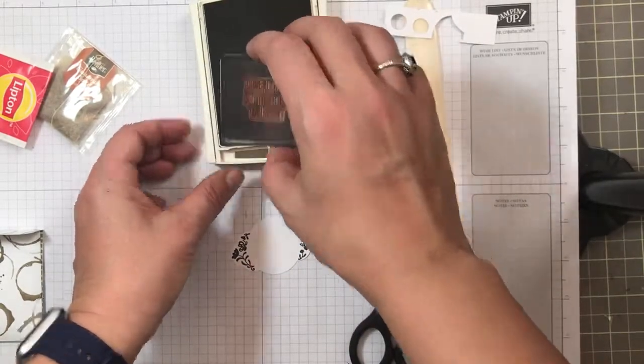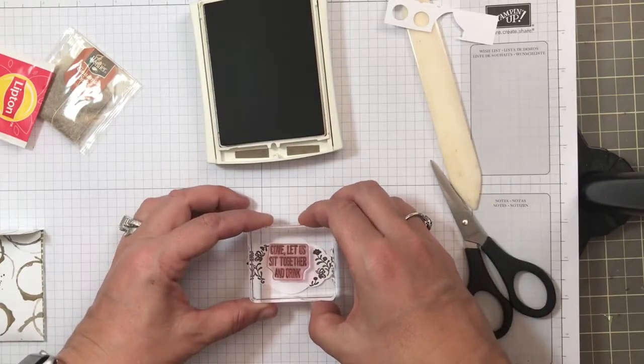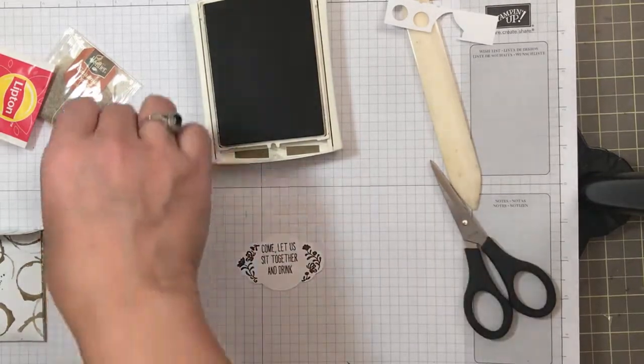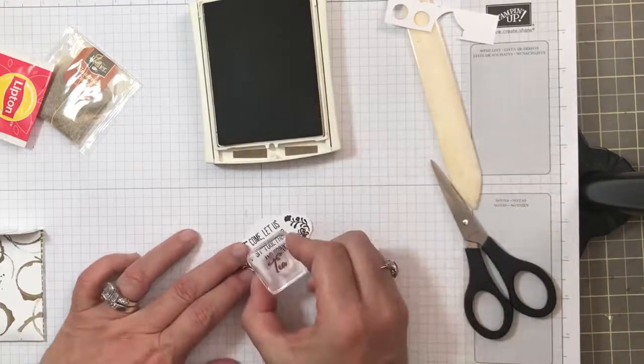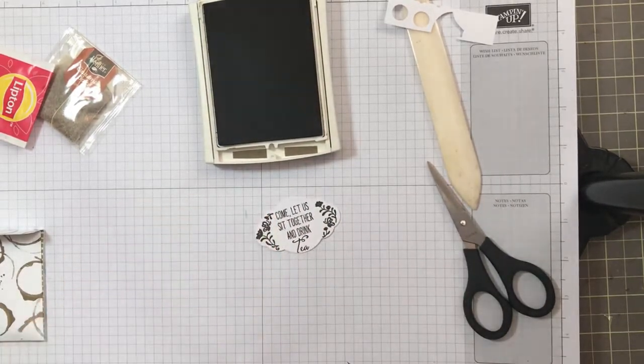So with this being a photopolymer stamp set, you can just look through here. Come let us sit together and drink. Love it. And tea. Isn't that sweet? Love it.